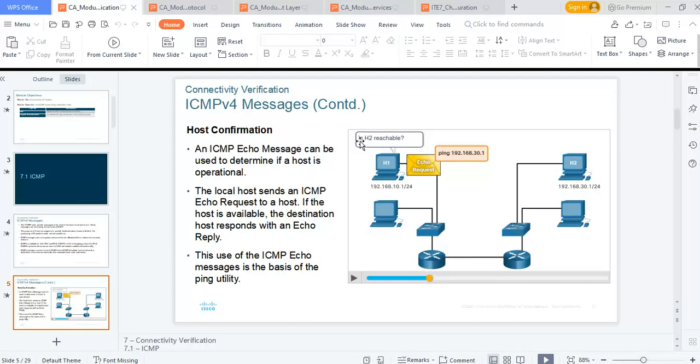You create two hosts on a switch connected to a router, on a switch, with two hosts. So if you try to ping this guy, this is 192.168.30.1, but this is 192.168.10.1. So this is a LAN network, a different network. This is a different network. The only device that can connect these two together is a router. That's why it's called a router. A router connects one network to another.